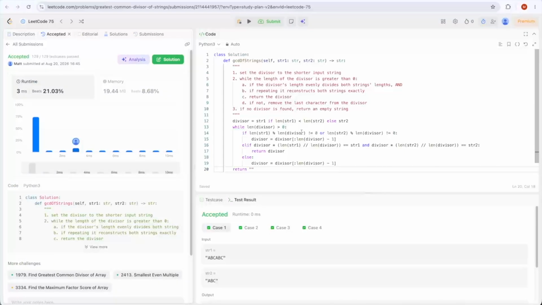So let's think about the asymptotic runtime and space usage. Let's start with space. Asymptotically, this is big O of n, because we are just making divisor equal to the shortest of the two strings. We don't know how long the shortest string is, and even if the shortest string were 1 character long and the longest string was 1 billion characters long, this would still be O of n, because we're talking about asymptotic runtime here.